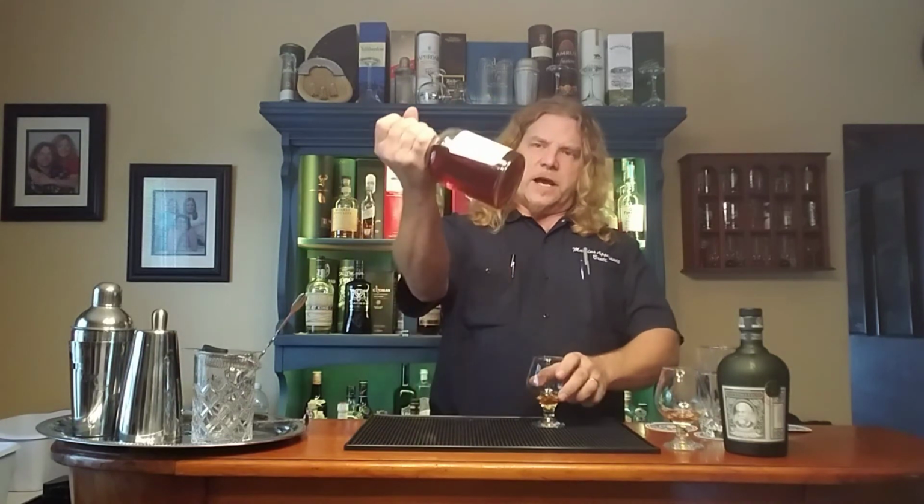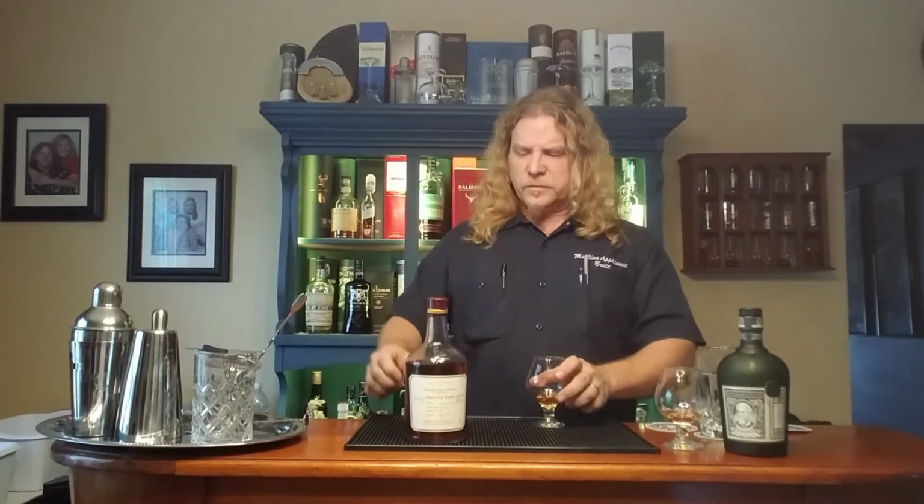So, once again, you have a slightly paler color than what the other one was. It was very red. This one is more of an orange color, a copper color. It's very much like a dark copper. It's a little bit reddish, but nothing compared to that. Which is odd, seeing as how this is the one that's port finished. And it's port finished, remember, for 6 years out of 9, so it spends a lot of time in the port barrels.